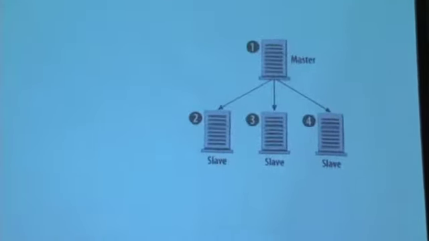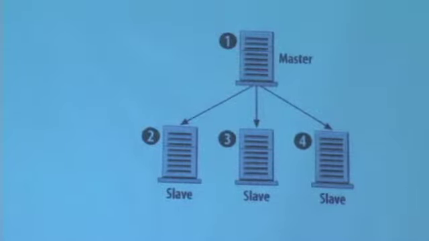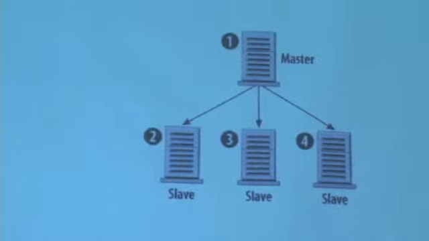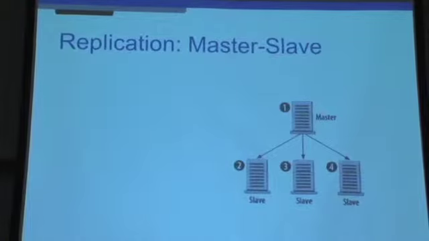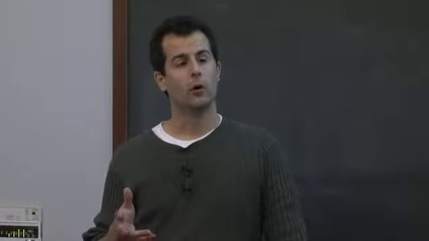whereby we have one database server like we currently do. We start calling it the master. And then there's 1 or 2 or 3, for instance, slave servers that are configured to talk to that guy. And they're configured to talk to him in such a way that any time data is written to the master, that data should be replicated to database server 2 and 3 and 4, but not in the other direction. So the idea between master-slave relationships and databases is that the slaves should be read from or written to, whereas the master should be read from or written to, based on that simple definition and those directional arrows.